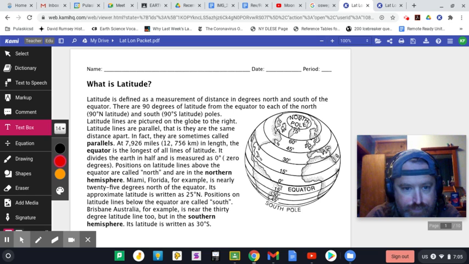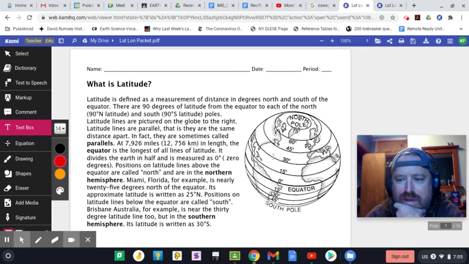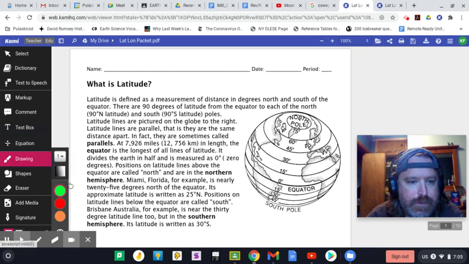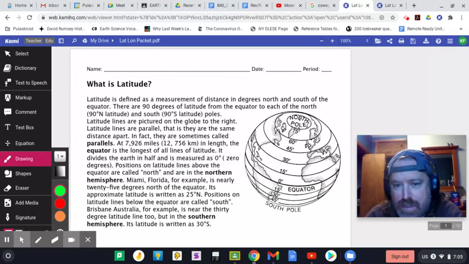I'm going to have you work a little bit on this latitude and longitude packet, but I'm not going to have you do the whole thing. So watch the video so that you see what you can get out of it. And then I have another sheet also that you're going to look at that will maybe give you some shortcuts. But what we want to do is figure out the basic difference between latitude and longitude, which I think a lot of people are already going to be kind of comfortable with.